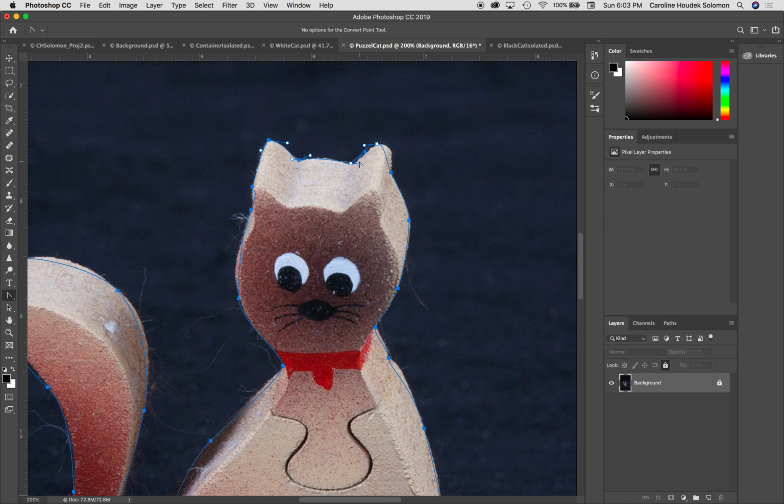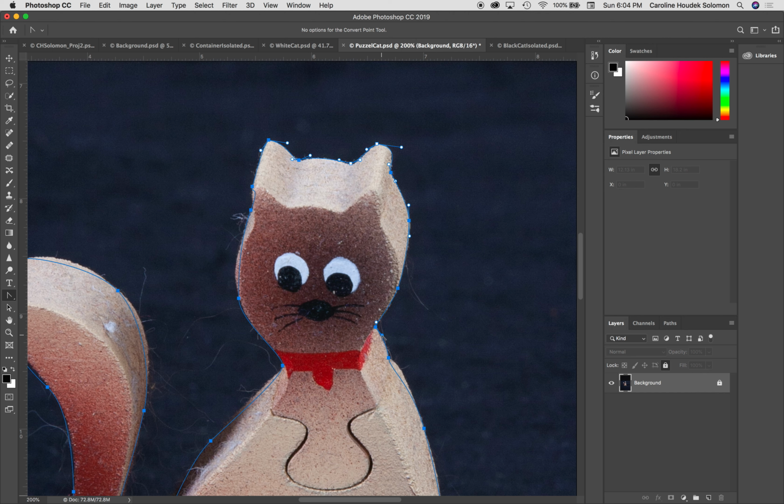I want to make sure that my handles are not twisted around. That one was pretty twisted, so I can adjust that. I'm not going to do this to the whole image, but just give you an idea of how it can look here. So do that with maybe just the head here, and you can see that looks pretty good.